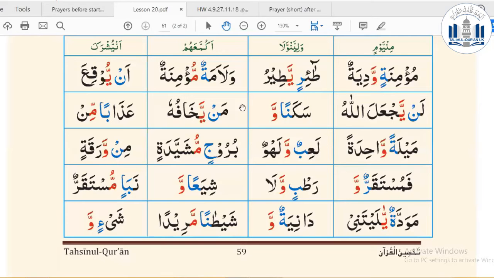Okay. So the main bit to focus on for today's lesson is these first 3 letters that we're focusing on. You had a noon sakin, a meme, then a noon sakin, and then a ya mushaddad. So when you're joining the meme to the ya, you produce a 2-second nasal sound for this noon in the middle. Okay. Well done. Excellent. Really nice to read. Jazakumullah for your help. Let's move on to another student. Let's try a Nasirat this time.